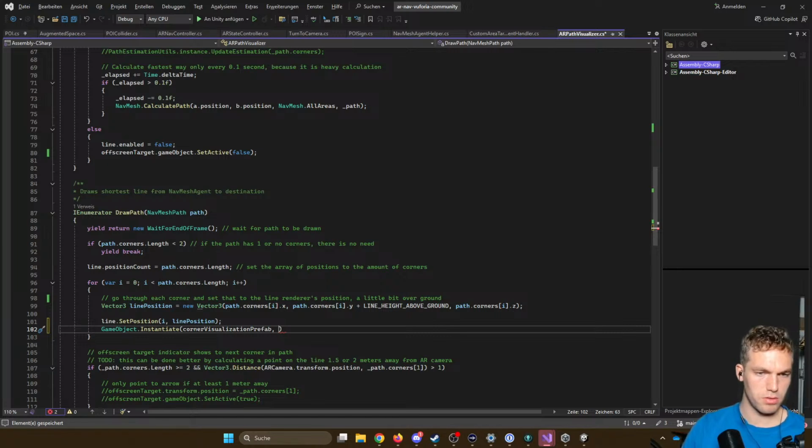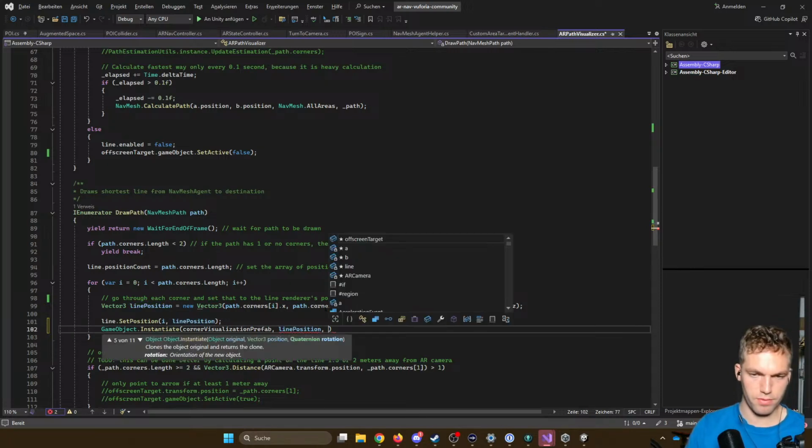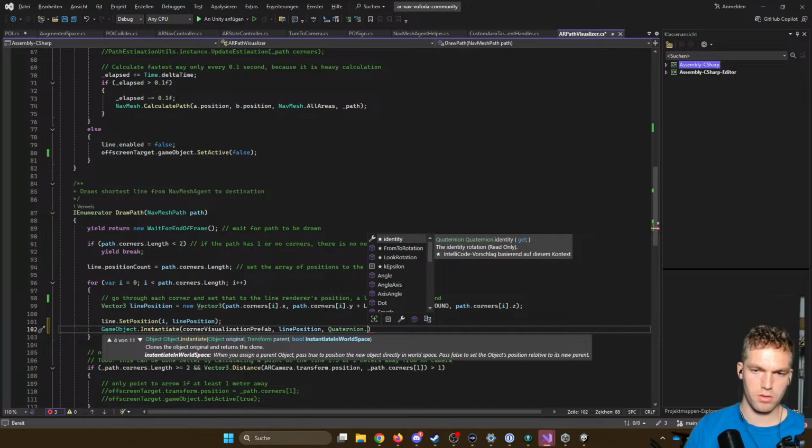Oh wait, position, line position. Yeah, so to the line position. Position is actually not very correct, but go through each corner and set to the line around position. Then we're gonna have a turn on, what is 0? I'm gonna use identity.